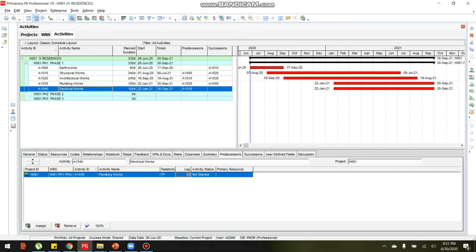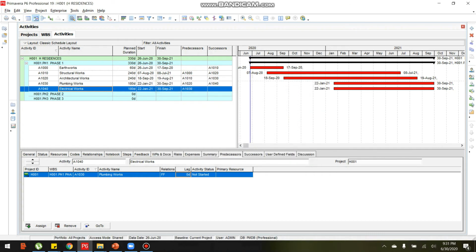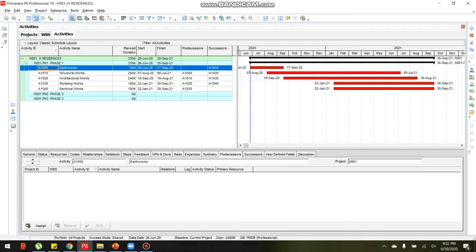Also you can see the bar shows red, which means the critical path, since there are no other activities available yet. Then let us copy this activity we created for phase 2 and 3.